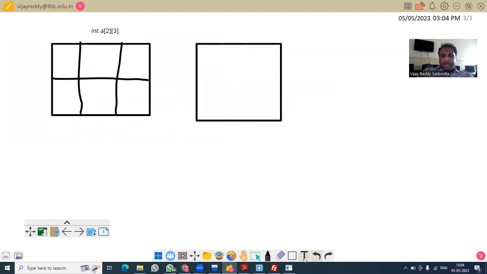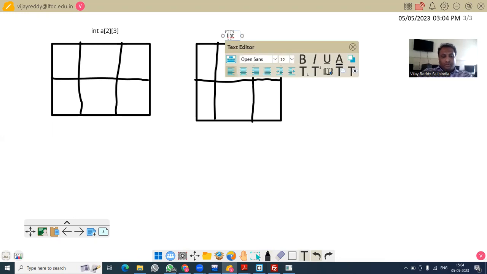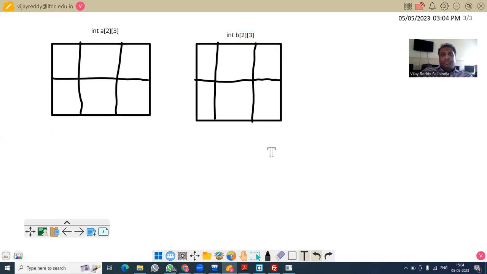In a similar way, I'll take another matrix for performing the addition. Remember one concept: whenever we perform the addition of matrices, both matrices must be of the same size. So let us take int B of 2 by 3. So I have two matrices, and let us give some values.